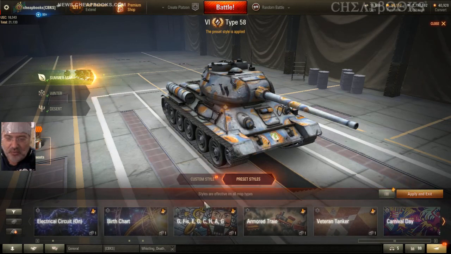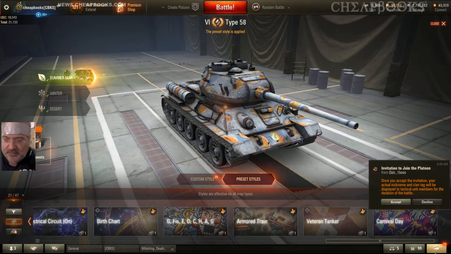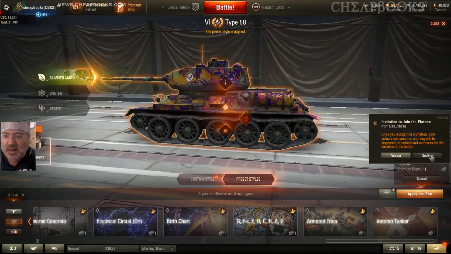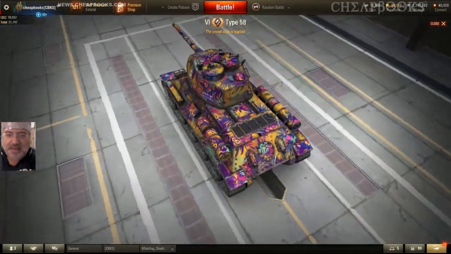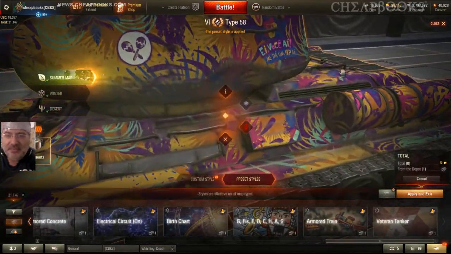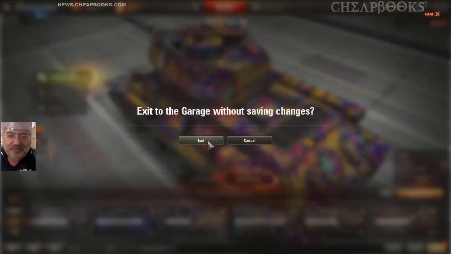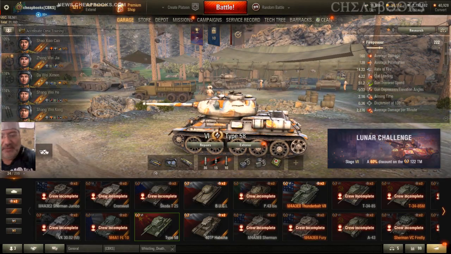So we got a new preset style. I'm going to check it out right now, and I'm going to show it off. Carnival. I have actually been to Carnival in Colombia, in Barranquilla. It's just a parade. It's another word for parade is what it is. It was fun. Type 58, piece of garbage.